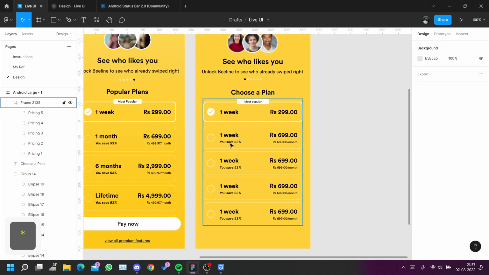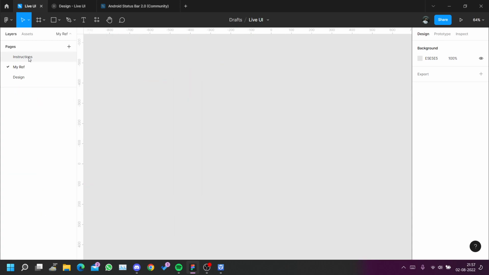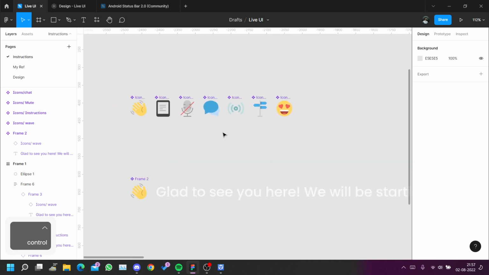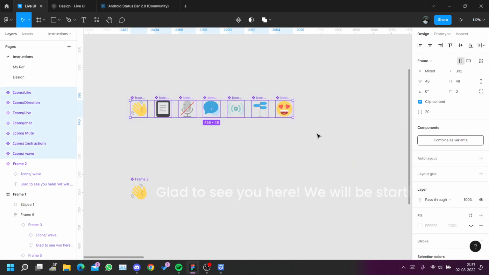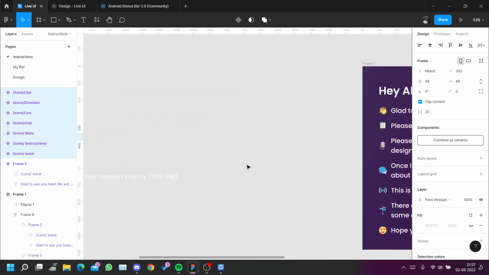Okay, yeah, I'm back. So that's why we do it. Components all have a separate purpose. I made this instruction screen to show you. The purpose of components is that these icons are all components, and I have named them in a certain way. I'm just going to show you an advantage of it.